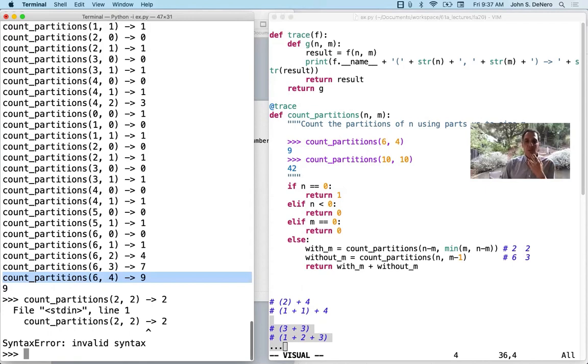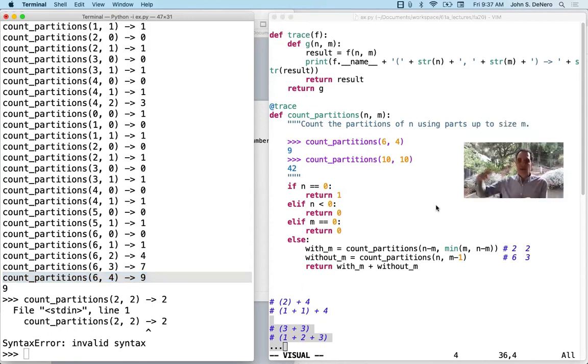Whether we had recursion or not, imagine that with m and without m just called some other function, not recursively. It would make total sense, right? With m, call some function, you get a 2 back. Without m, call some function, get a 7 back, and then we return the sum of those 2. That's fine, right? All that's happening here is that in order to get that 2 and that 7, we're calling ourselves. But there's no problem with that, because what John just said is that the Python interpreter has state, has memory.